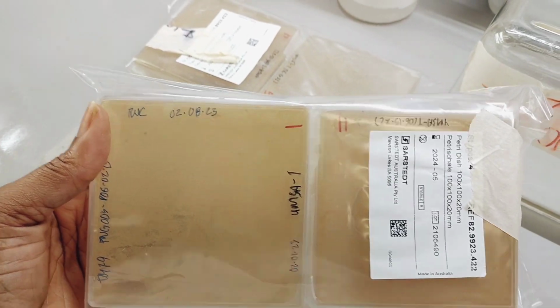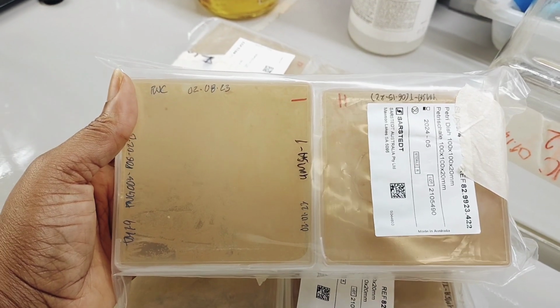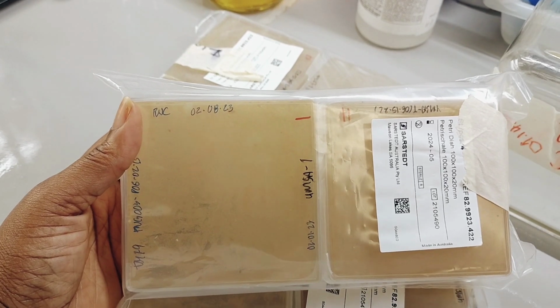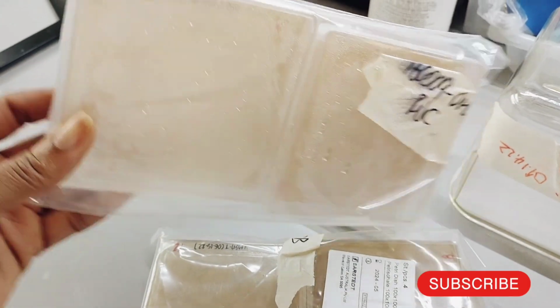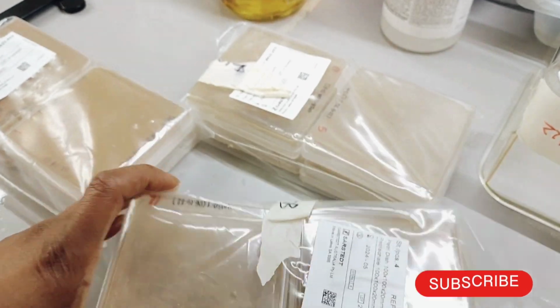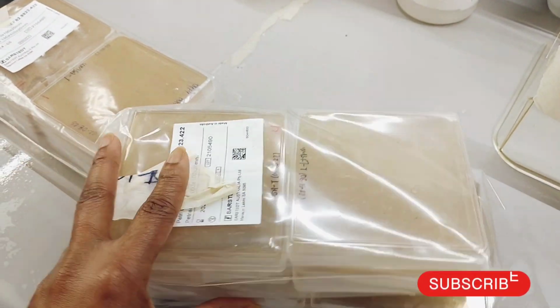Once I'm in the BSC, I'll give you a better look at it, but it's peachish, pinkish, and that's what the pathogen looks like when grown on nutrient-rich agar. It grows as yeast-like cells, and so that is great. I don't see any signs of contamination. It's just one type, so that is good, and I'm excited.